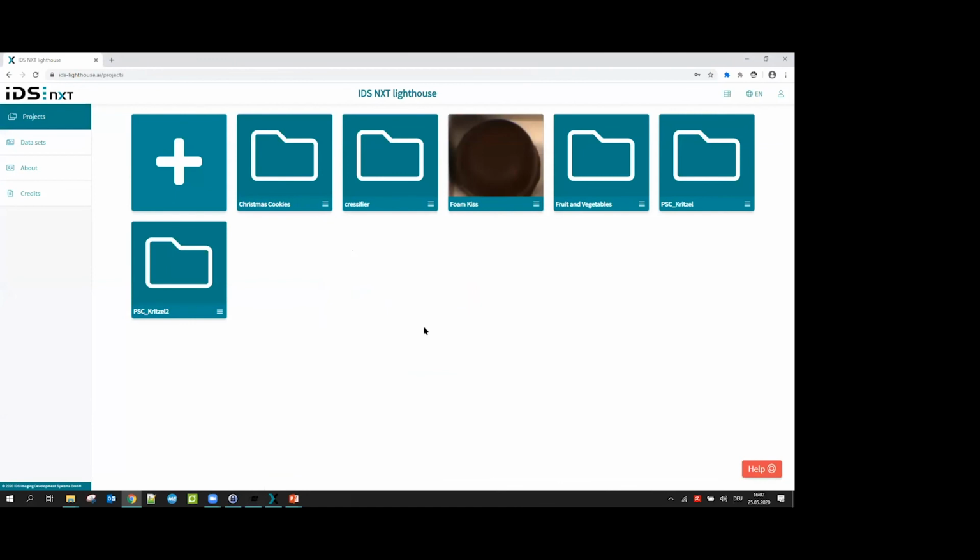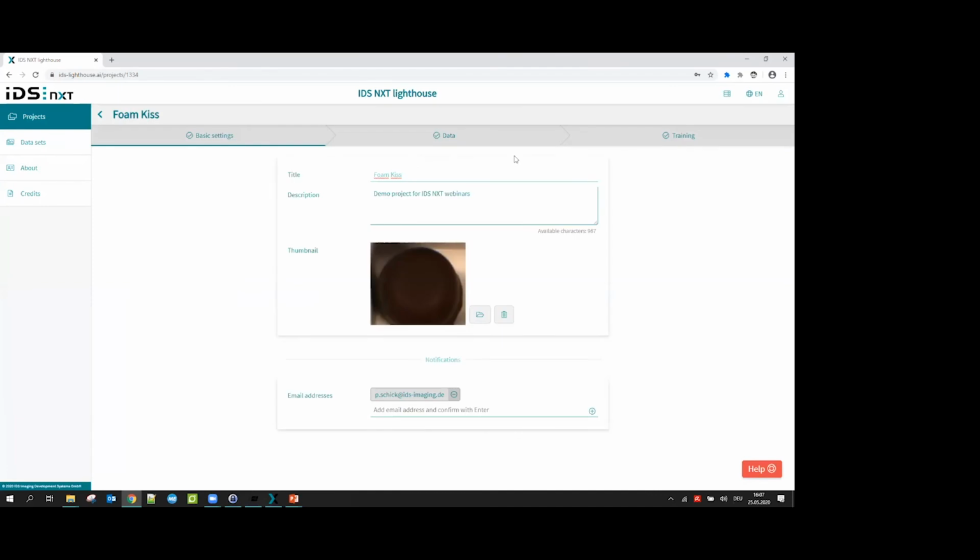And now we're online. We distinguish majorly in Lighthouse between projects and data sets. In projects, you can handle all your different projects. In our case, we have the foam kiss project. You have a title, a description, can set up thumbnails, and you can set up an email address where you then get notifications sent if something happens on your project.